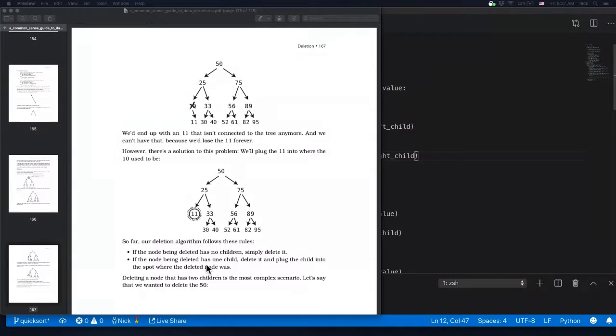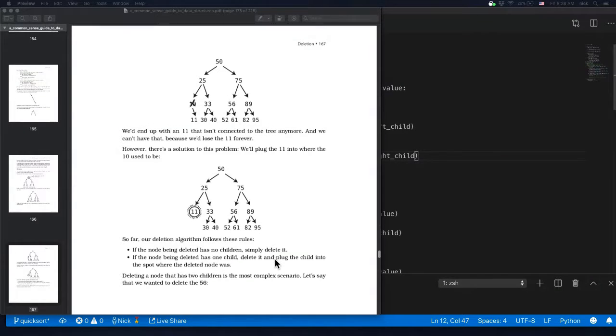If the node being deleted has one child, delete it and plug the child into the spot where the deleted node was. It wouldn't matter if it's the right child or the left child. Just plug it in to where it was. So 0 children, simply delete it. 1 child, take that 1 child, plug it into where the deleted node was.